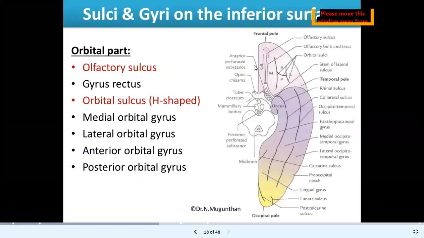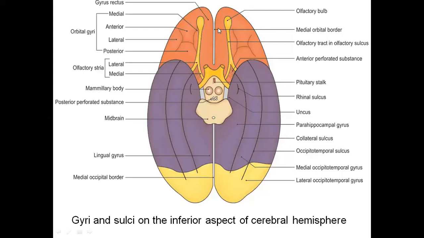Now coming to the inferior aspect. On the inferior aspect again I will take you to a different picture. This is the inferior view of the brain, that is the two cerebral hemispheres. Now on the inferior surface you can see different colors have been used again for our convenience. We know this orange color we have been using for frontal lobe, this is for temporal lobe, and this is for occipital lobe. Now see the area we have here on the inferior aspect of the frontal lobe, this area is actually the orbital part of the inferior surface. Remaining temporal and the occipital part is the tentorial part. So on the inferior surface we have orbital part and tentorial part. Orbital part is the orange area, that is the frontal lobes. Tentorial part is nothing but this violet area and yellow area, which is temporal and occipital lobes contribution.